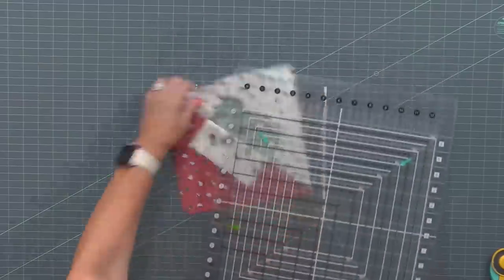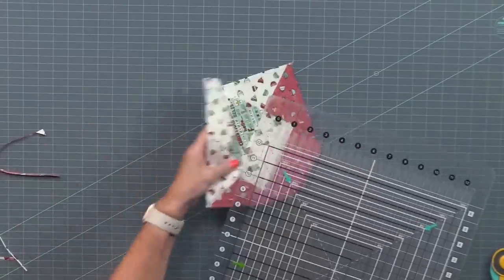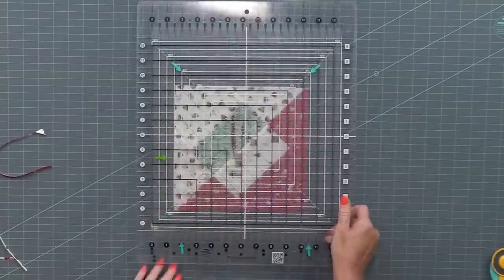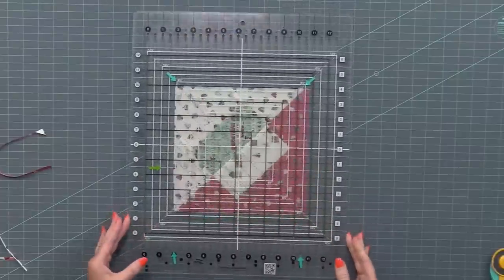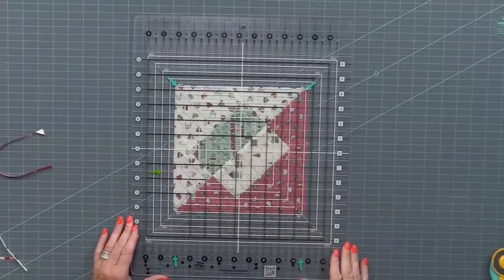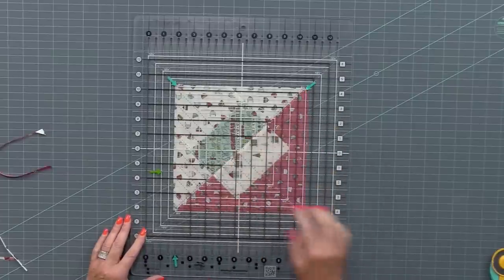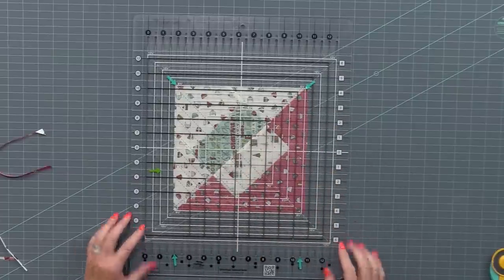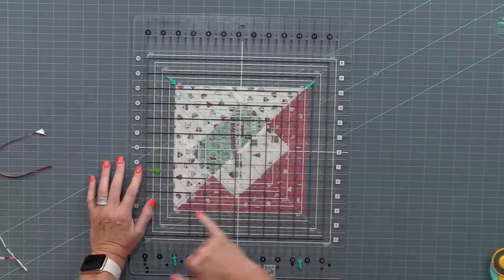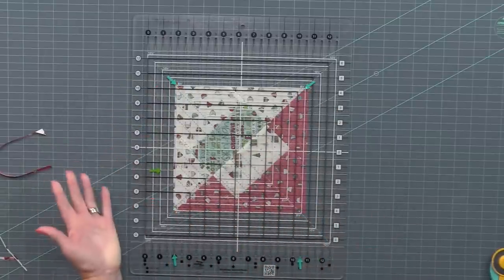And then we're going to turn the block. For the second cut, we already have the top and bottom trimmed, so we can align that with the white lines of the squares. And then we're going to take that diagonal line again on this diagonal seam. So now you don't worry about the corners on the other side, just this diagonal seam. And then we're going to be parallel on the bottom, and then you make the two cuts.